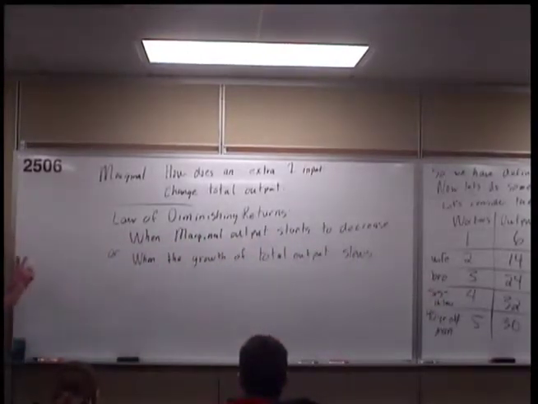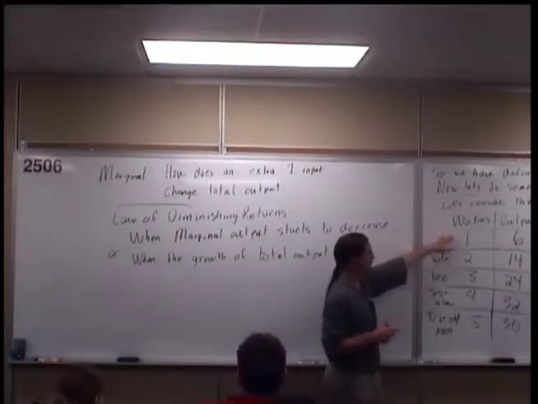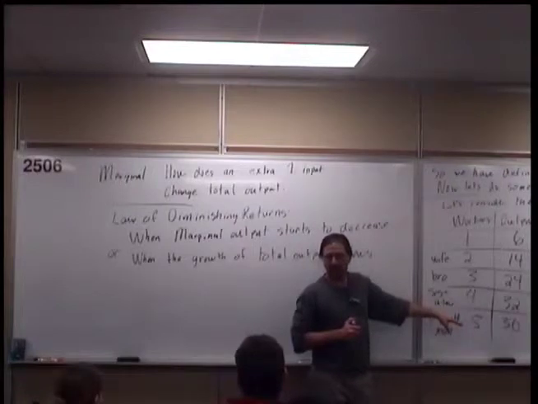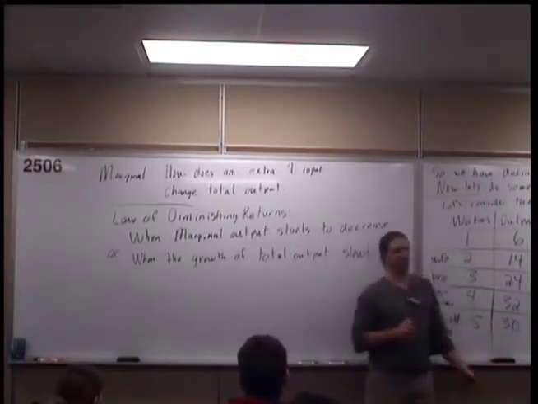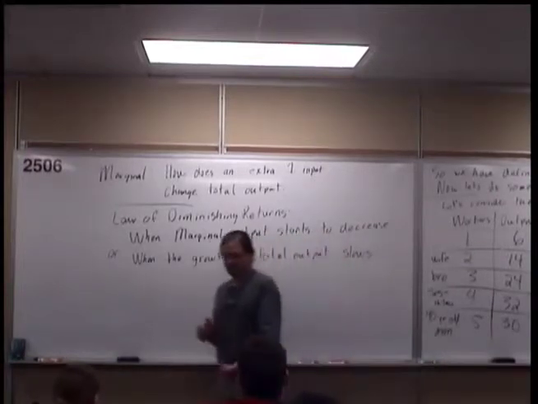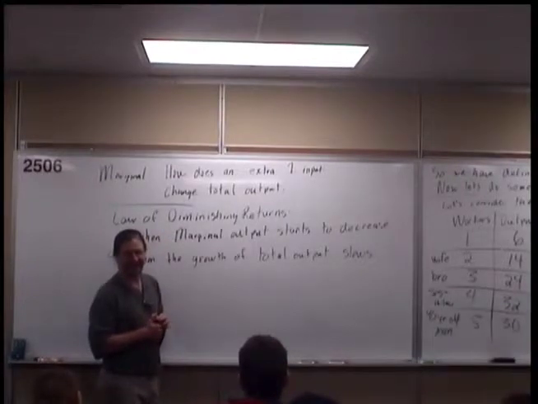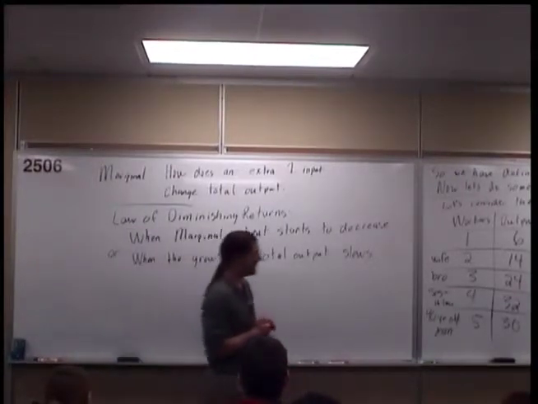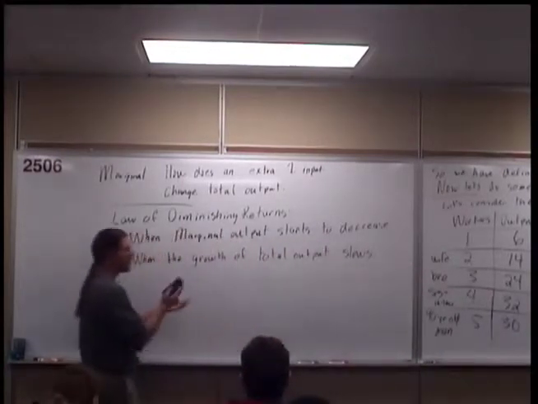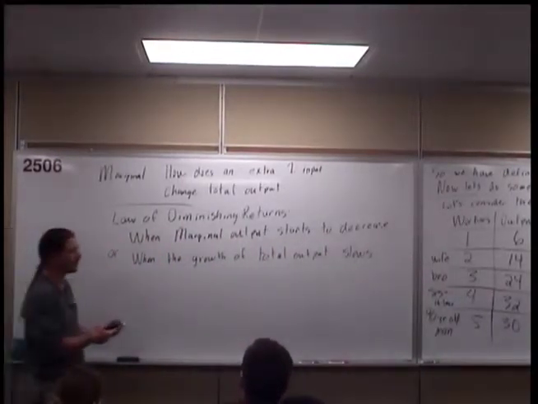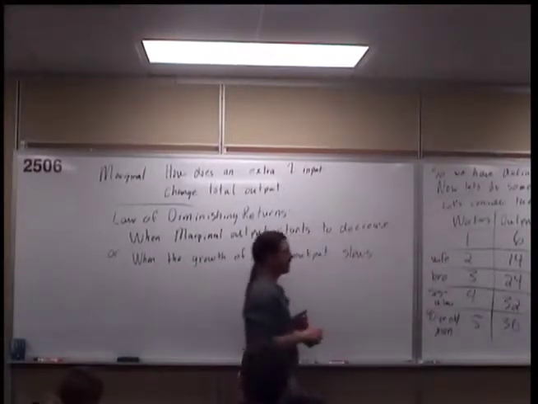Now, that's the production side of it. Again, the reason why this example works really well is because all of my workers are getting paid 0. So at this stage, you hire as many workers as you can get as long as total output goes up, right? But in normal business, is that the way it works? I bet you would have taken a fifth person if they were 20 years old and had all their faculties. You bet, because the number probably would have increased, right? As long as the number's going up in a volunteer event, you're going to put more in. That's the way it works, right?